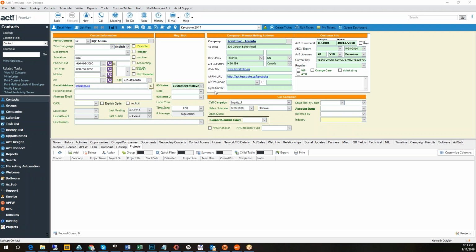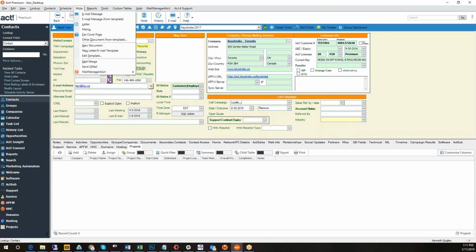Much like you would perform a normal merge with ACT, you click on Write, you click on Mail Merge, okay, and then you've got these choices. So merge to Word, fairly straightforward. This is not just an email tool. You can also use it for print production as well.